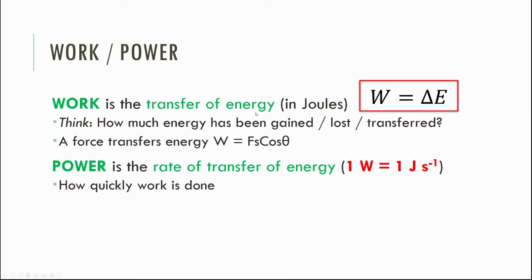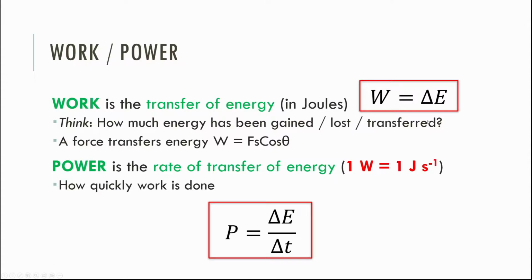Power is the rate of the transfer of energy. It's the rate at which work is done. A watt is a joule per second, the most important unit definition you can possibly know in IB physics. So this is the official definition of power. Again, not exactly in the data booklet. Somewhere in topic 8, it says power equals energy over time, which is close enough. But you're going to look in topic 2 and see F times v and screw it up if you don't know that this is what power is, especially.